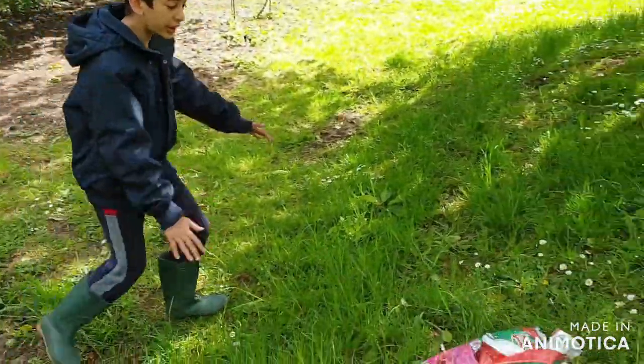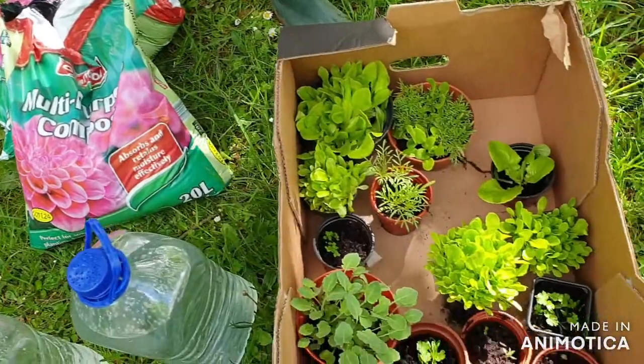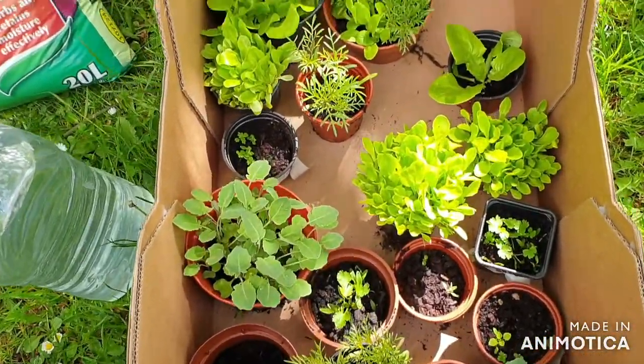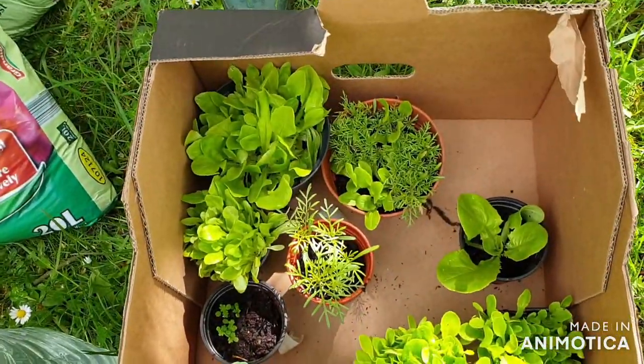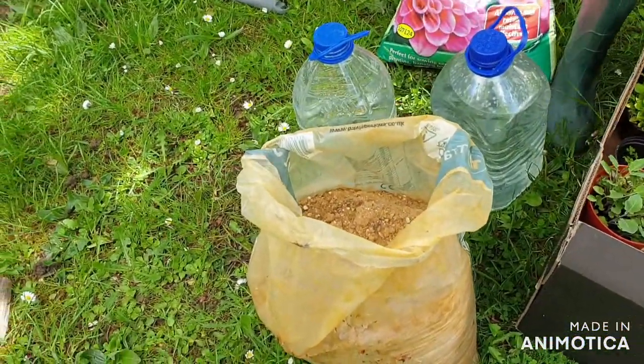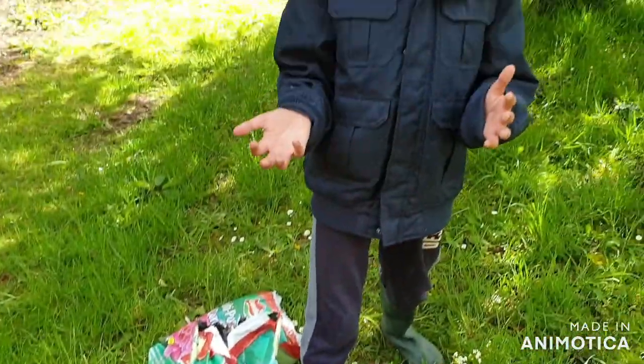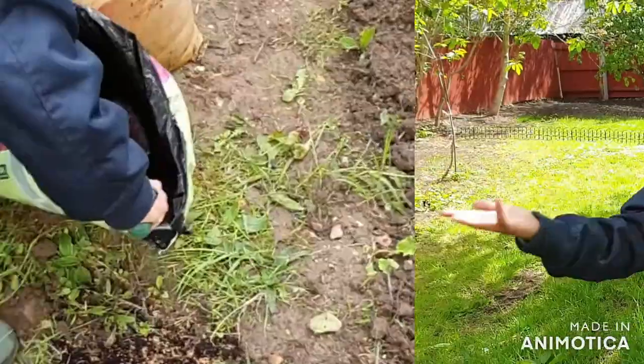If we come over here, we are going to need lots of compost. Look at our plants — look at how much they've grown! It's very good. For all of the vegetables, we're going to need some water, and we're also going to need sand, as it helps absorb all of the water and helps the plants grow nicely. Now let's start digging.